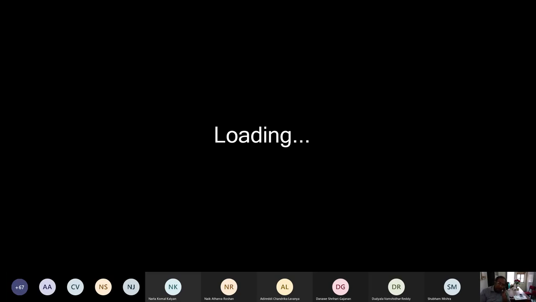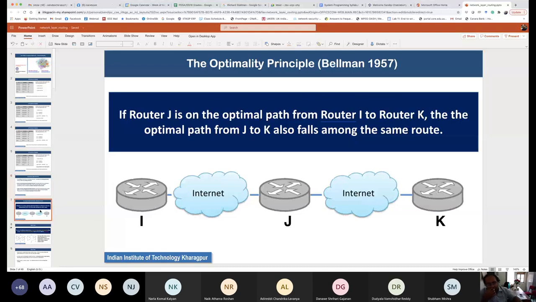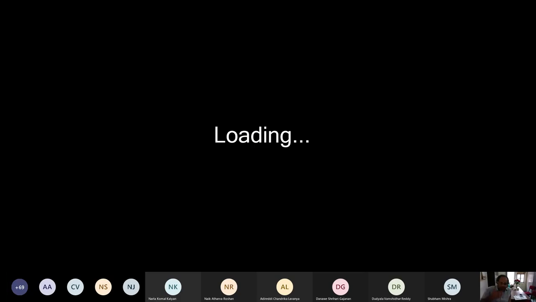Now let me explain it with the help of one example. This is the broad idea of how we are going to forward the packets. If you remember our internet architecture, multiple autonomous systems are interconnected. Those groups of autonomous systems form internetworks, which we call internet service providers, and these internet service providers provide internet connectivity to the end users.